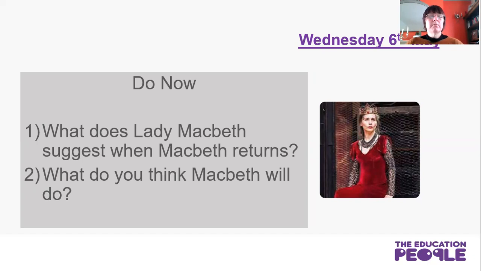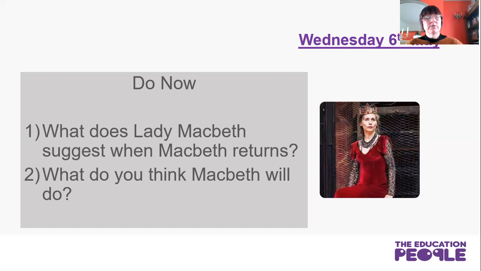And what do you think Macbeth will do is a bit of a predictive task, so that's a bit harder. That's not just a case of retrieval, and I'm not saying retrieval is simple, but I'm asking them to pull together quite a lot of information there. So by asking them what they think Macbeth will do, they're going to have to consider what they know about him already. They need to consider what they understand about the situation he's in. They need to perhaps draw on contextual information. And some students may well already know that. They may already have an idea of exactly what Macbeth does.